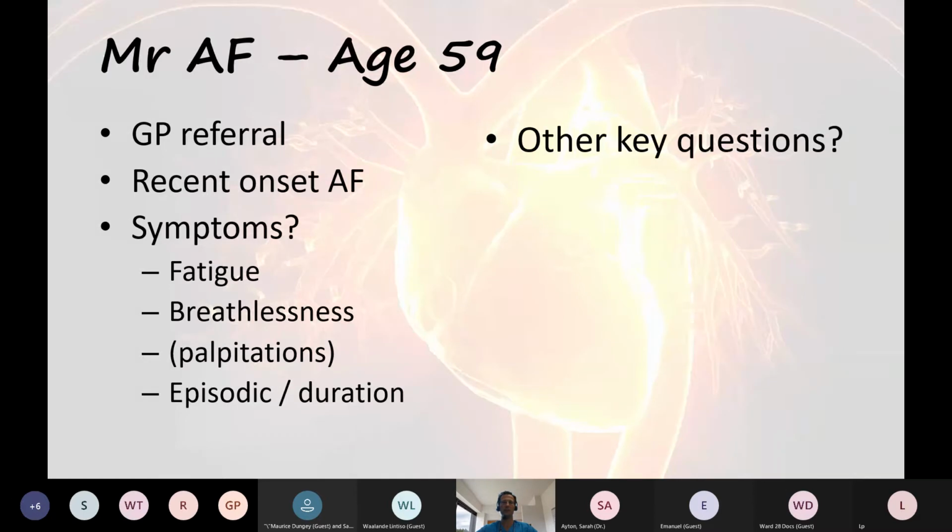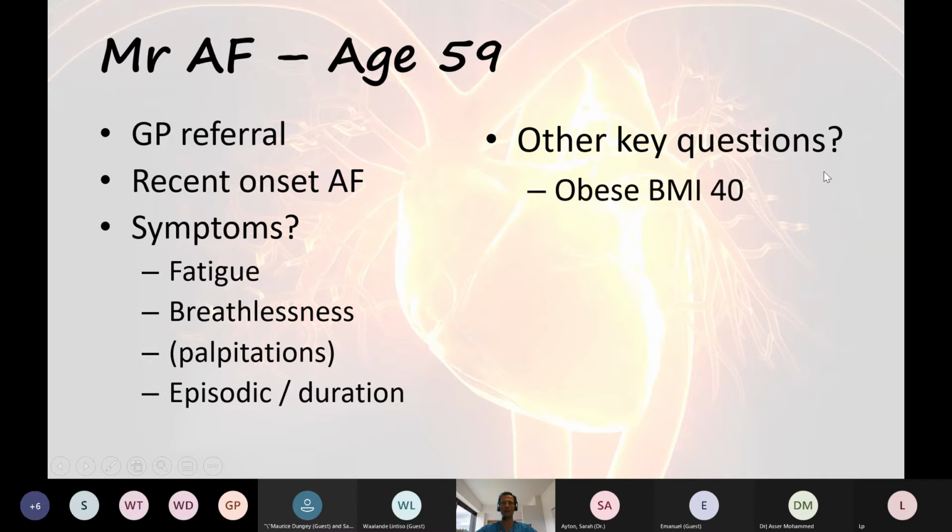Good. Does anybody know what factors mean that you are going to struggle to control this patient's atrial fibrillation, to struggle to rhythm control them as opposed to rate control him? Age, how chronic it is. Yeah, age is a difficult one because as you get older, you tend to acquire more risk factors, or you tend to have been in atrial fibrillation for longer. But you certainly need to know how chronic the atrial fibrillation is. Ischemic heart disease isn't particularly helpful. It's obviously something you'll ask, but it doesn't really change what we would do.